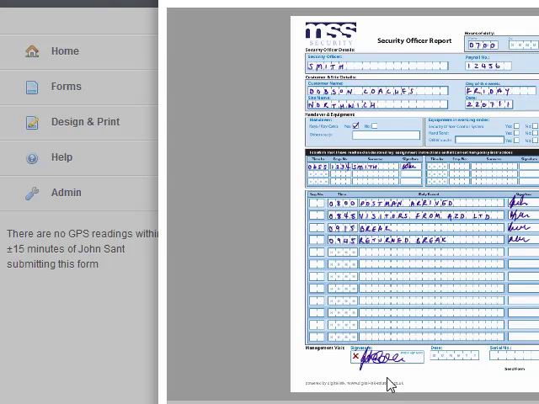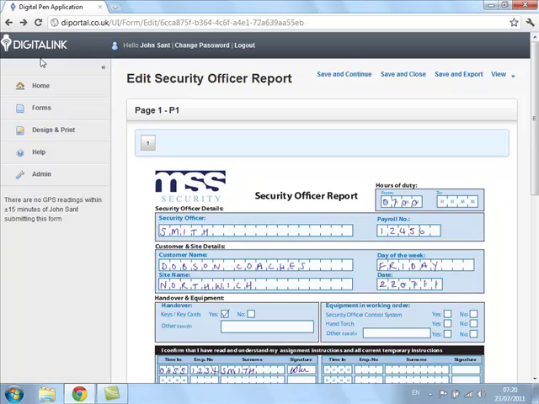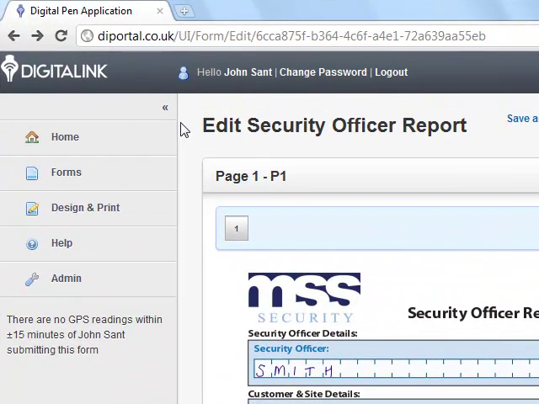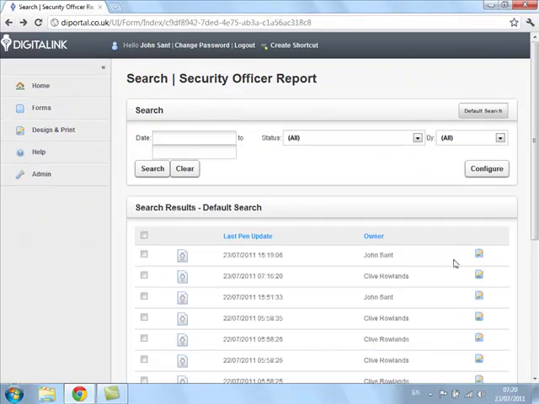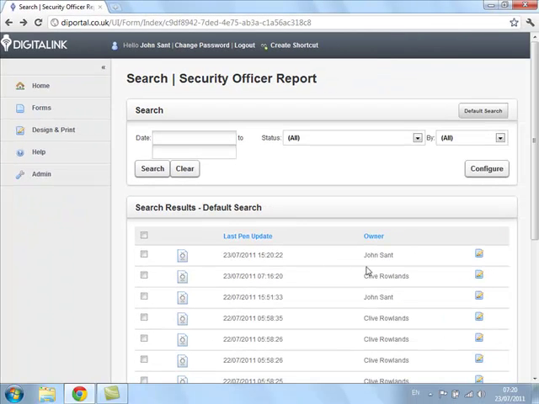If I then went in and changed one of the log items, so I'll say 1300, and I'll say visited secure lot, sign the form, tick send, just come out of here to refresh the form. So we can see that the form's come into the portal. I'll just go back. So we've got, just make sure that has refreshed. Yep. So at 3:20 we had another change, and this is a bit peculiar now.